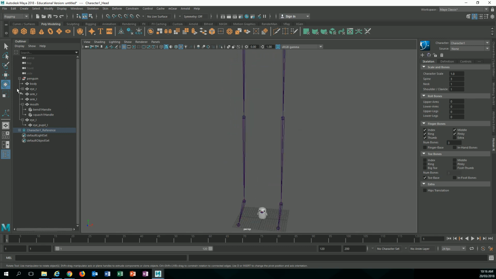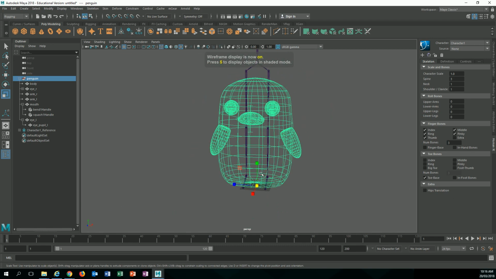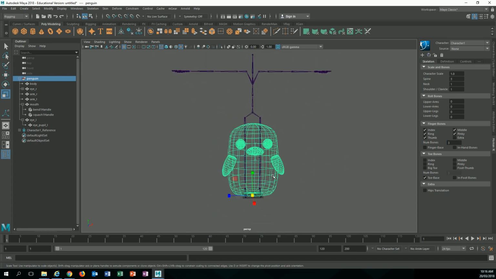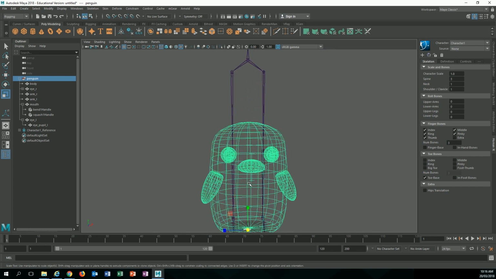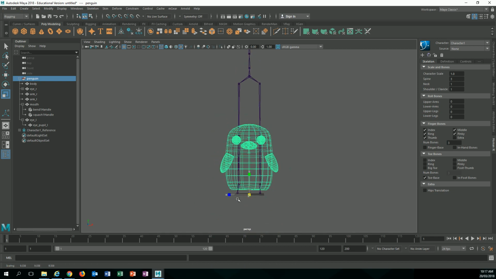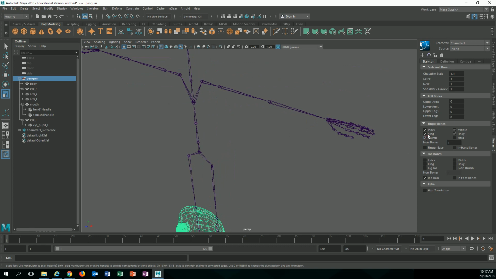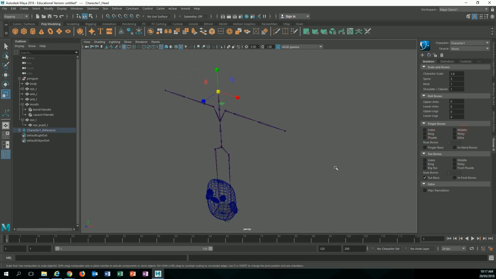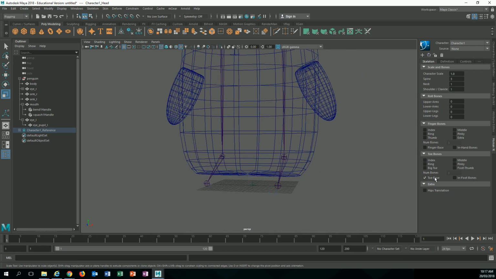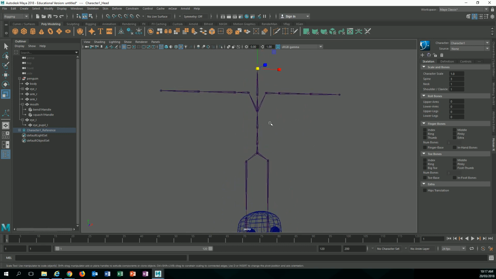So what I can do is enlarge my character to that size, but the proportions are for a human. I'm looking at that pelvis. The pelvis is the most important part. So I am going to have the penguin adjusted with that pelvis. This penguin has no fingers, so I turn off all the fingers. This penguin has no toe base, so I turn off the toe base. So basically I have two legs, two arms, and the body. The spine has three joints. I make it two joints because our penguin is too chubby.